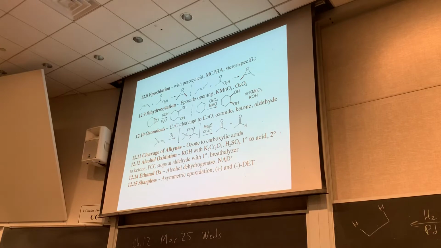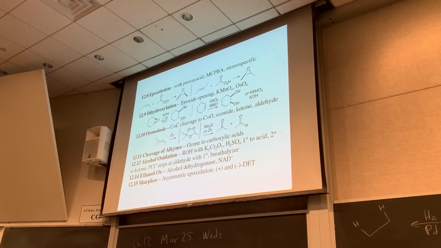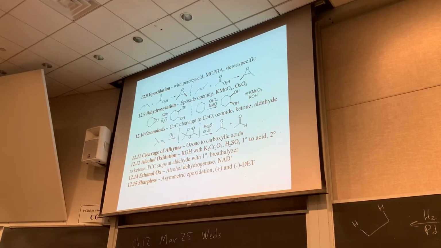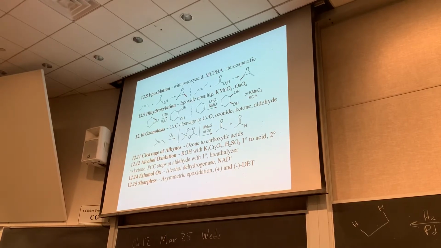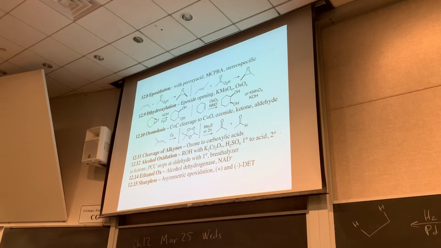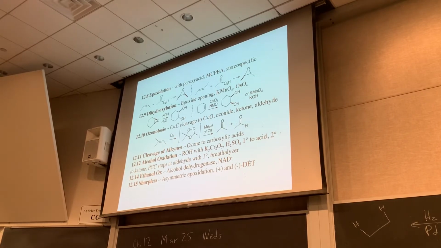We'll also talk about dihydroxylation of alkenes, either from the epoxide, if we open that up with hydroxide base, we can get the trans diol here, the di-alcohol compound from this cyclohexene oxide epoxide here. Or we can go directly from cyclohexene and do a dihydroxylation with osmium tetroxide to form the cis-diol product. CHEM351 also does this. We'll also talk about that. But those are new reactions, epoxidation and dihydroxylation with osmium.